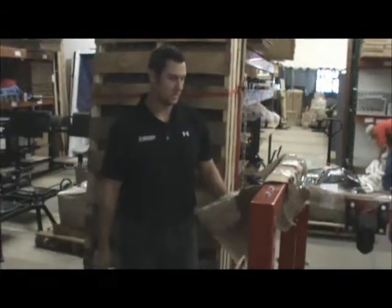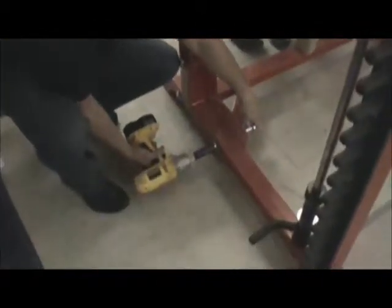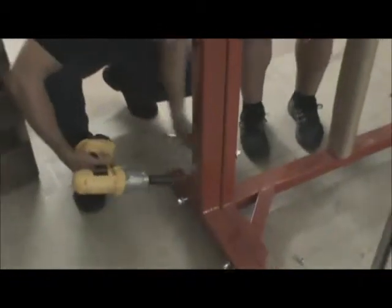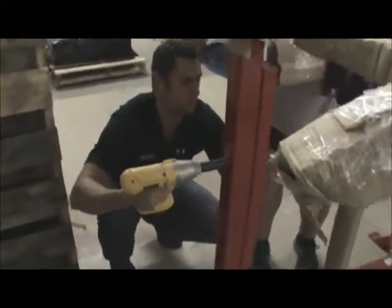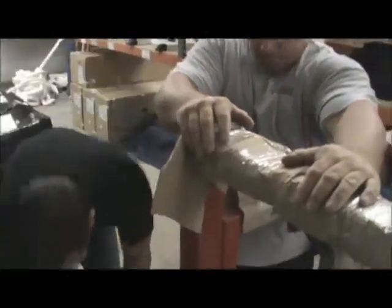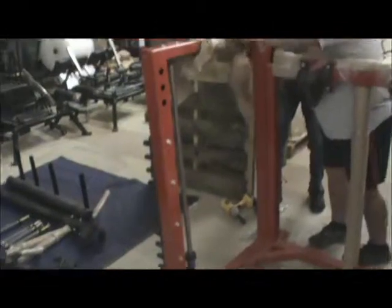Now we're going to take the sides off. So it's going to take each side off of the centerpiece. You're going to take a 3/4 inch wrench. Using the buddy system, have someone hold the unit so it doesn't crash down on you. And then the last one doesn't have to be removed. Pretty simple from this standpoint. Bolts just come out.